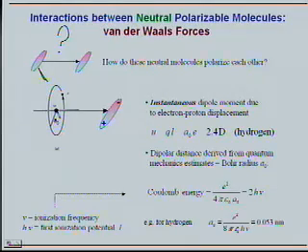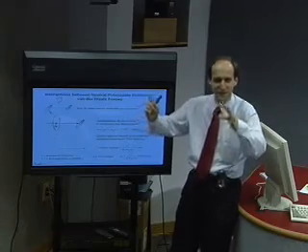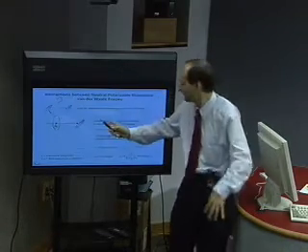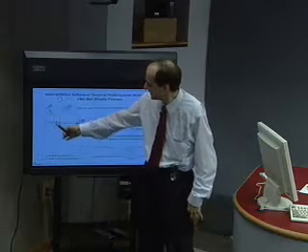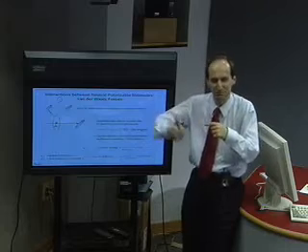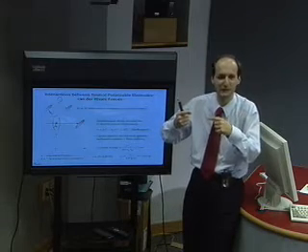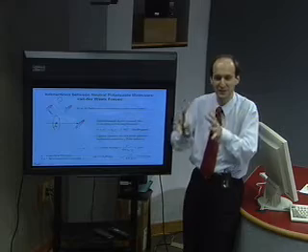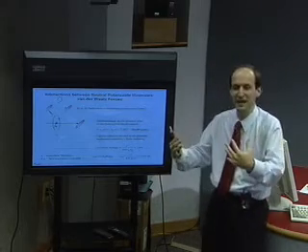We have the nucleus, which is positively charged. We have the electron, which is negatively charged. And the electron, in the simplest quantum model, just goes around the nucleus. On the average, you don't have a dipolar moment. But if you just freeze the system for a very, very small fraction of a second, the electron is here, the nucleus is here, so we have a dipole. This dipole rotates and moves around all the time. So on the average, you don't see a dipole, but temporarily we see a dipole.